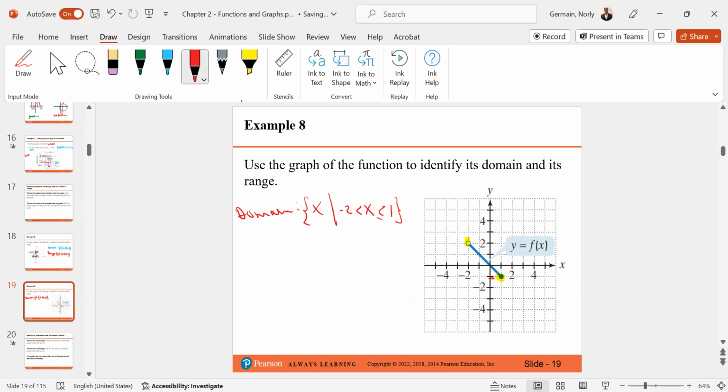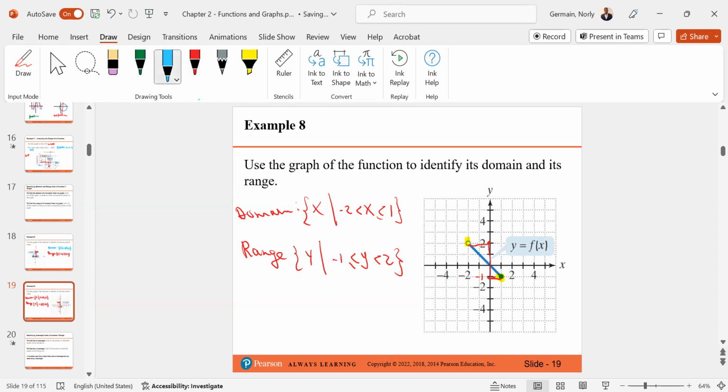You can do the same for y. As you can see, y starts at -1 and goes all the way to 2. So the range is y such that y is between what again? We need to decide where we're going to start. Remember, it's -1 we go first, and it's less than or equal to, and we go up to 2. Or you can write them the other way around.